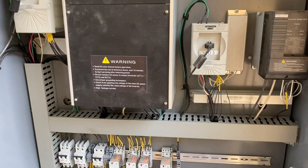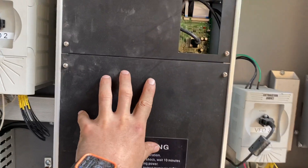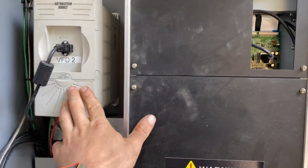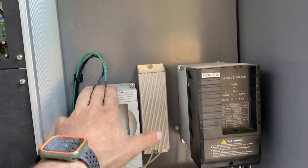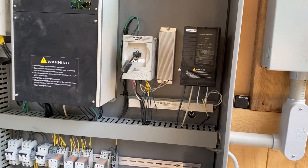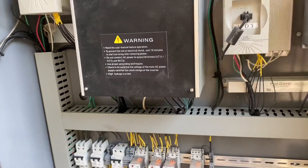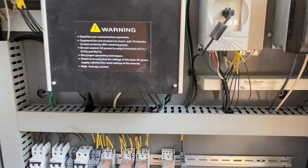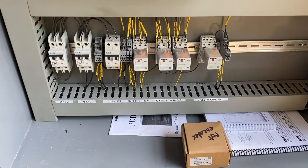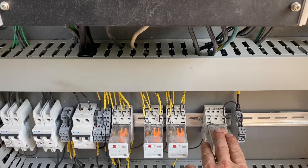You can program them to do a ton of different things. This variable frequency drive runs the 15-horsepower motor that runs the chain. This one runs the forward and back, and this one does the up and down. These are braking resistors that allow the motors to brake and slow down quickly, particularly in the case of an emergency, but also just to come to a quick stop when you're trying to set your height. These are the breakers, relays, emergency stop relays, and temperature overload relays.